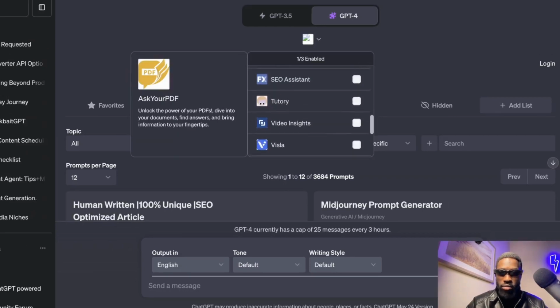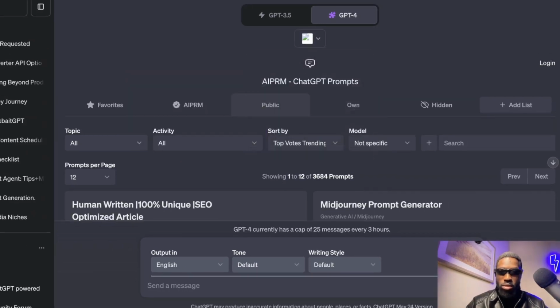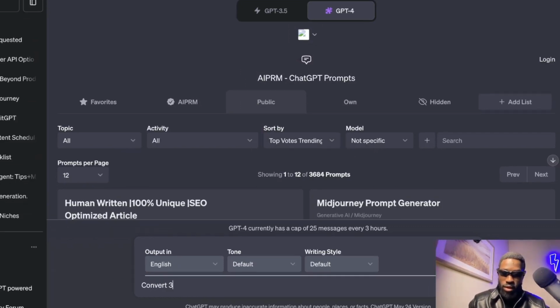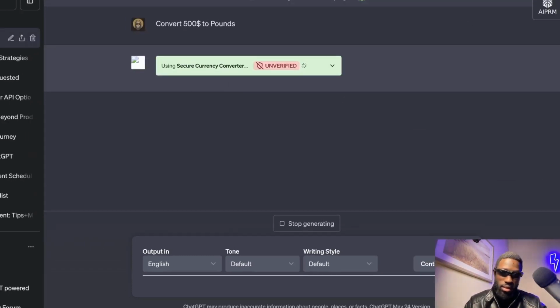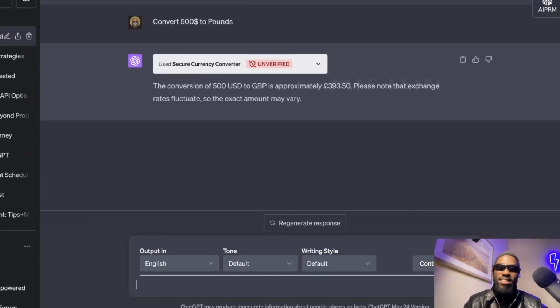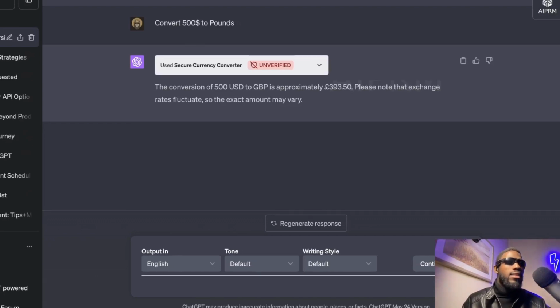So now that you have that plugin installed, I use the same plugin, and I say convert $500, sorry, did I say $500? Okay, so pounds. Let's see if this works. Using the plugins, you can see it says unverified for now because we're in developer mode, and there you have it. Oh great, now you've created your first plugin. So you can build on top of this, and you can use it to do great stuff. You can do amazing stuff on top of this, and there you have it.